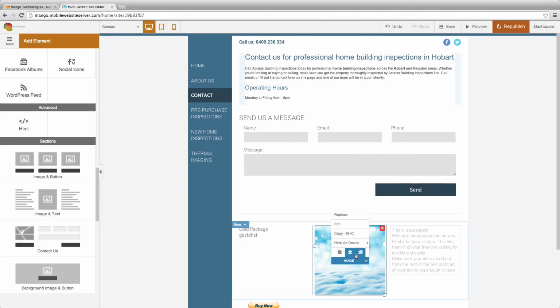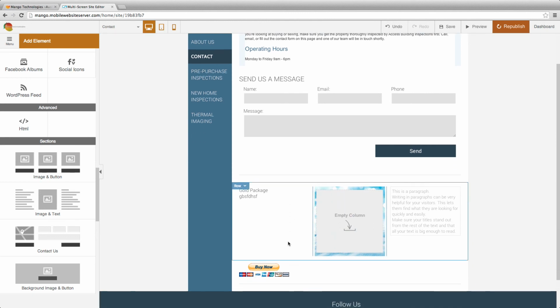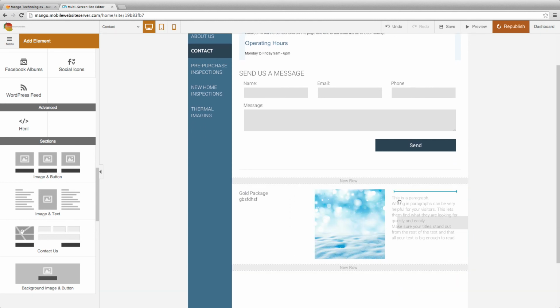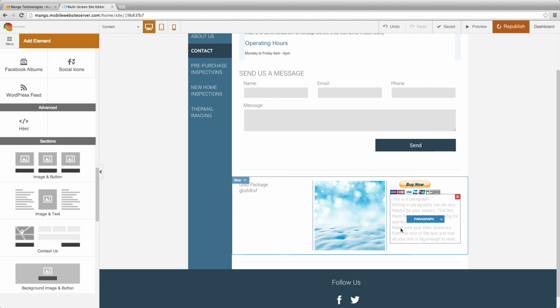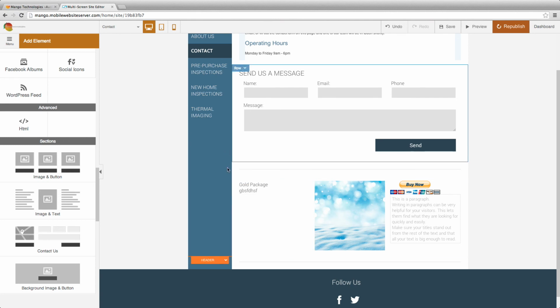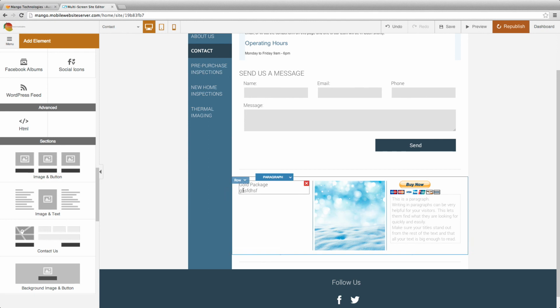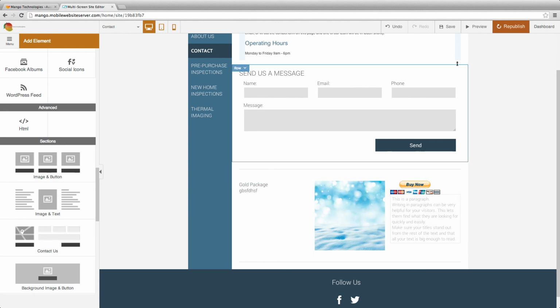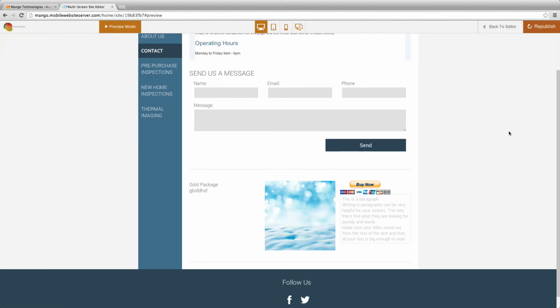Oh, that did not replace that. Oh yes, it did. Okay, so you may even want to drag that in there, and there you go. So obviously you're going to do a little bit of tinkering to make sure the gold package stands out, and just work with your spacing. So we'll just delete that now. So from there, any customer, so let's do a preview.